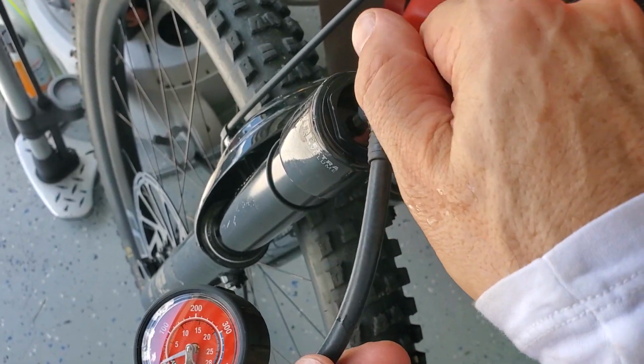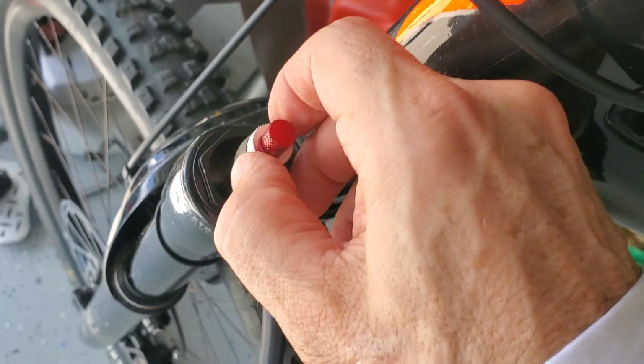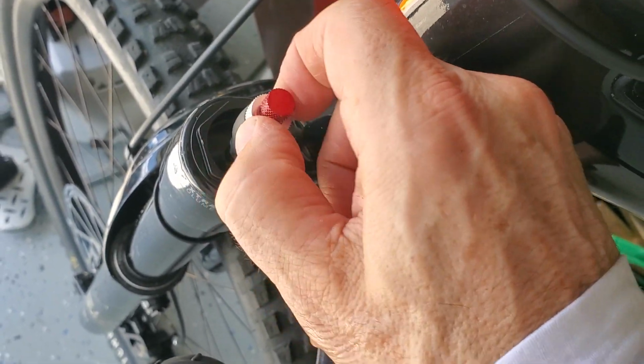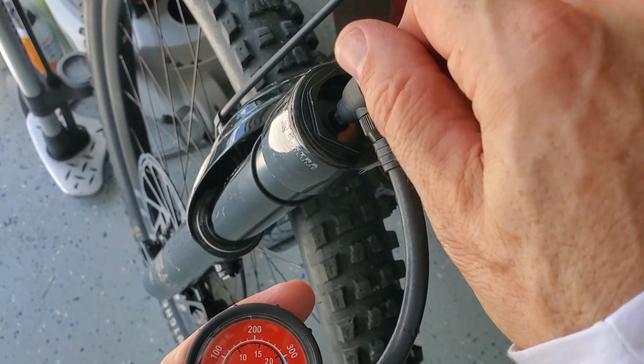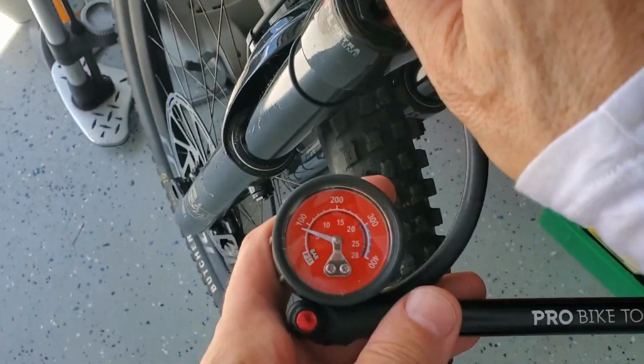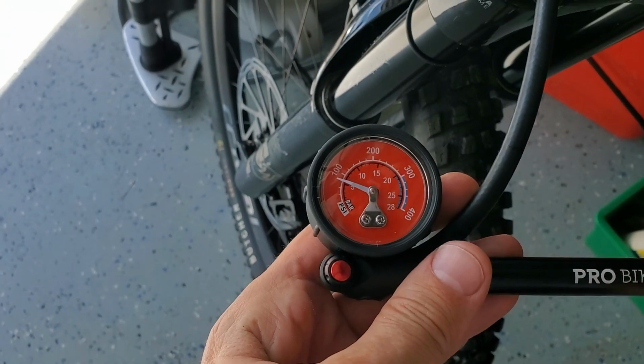I'm going to screw it on, get it tight. See if you can see this. Create my seal, nice finger tight, nothing crazy. And then I can screw the red in and I'll break the seal and you can see the pump starts to activate here. Okay, so I'm reading like 80 pounds.